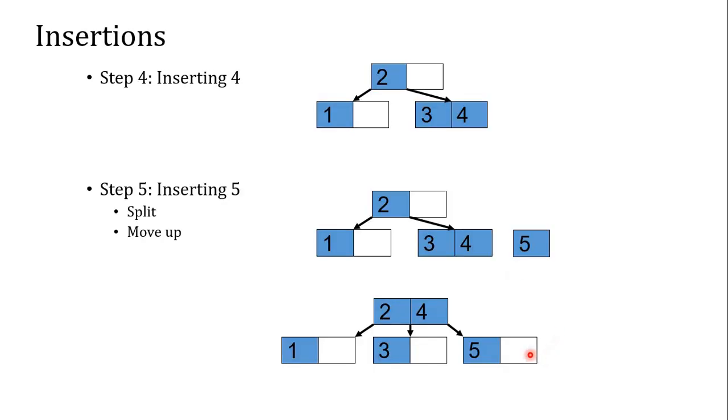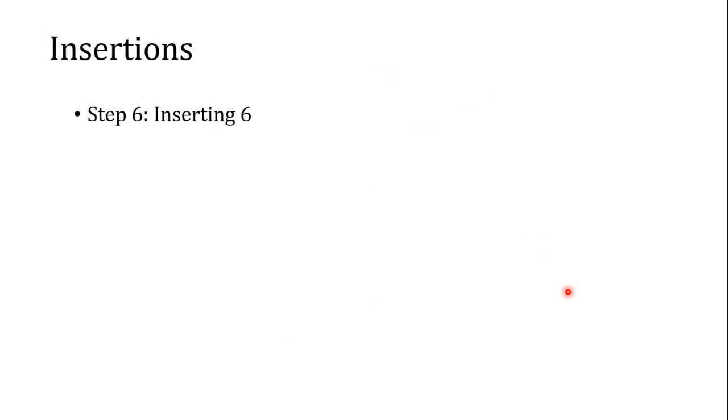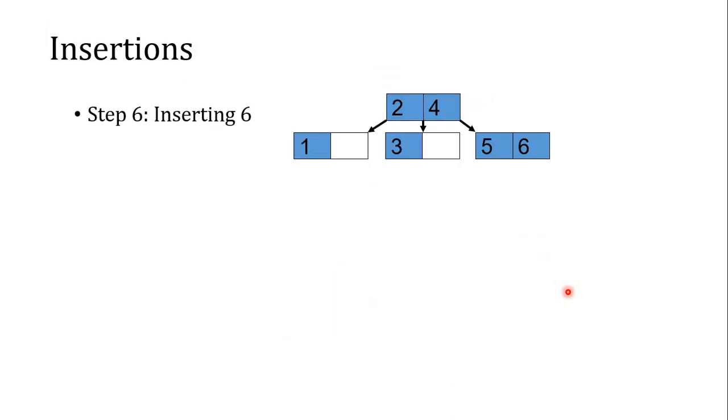So now if we insert 6, there is some space here already. 6 is greater than 4, so it will come to the right hand side of 4, and there is some space for 6. So 6 will be easily set in this position. So that is inserting the 6 here.